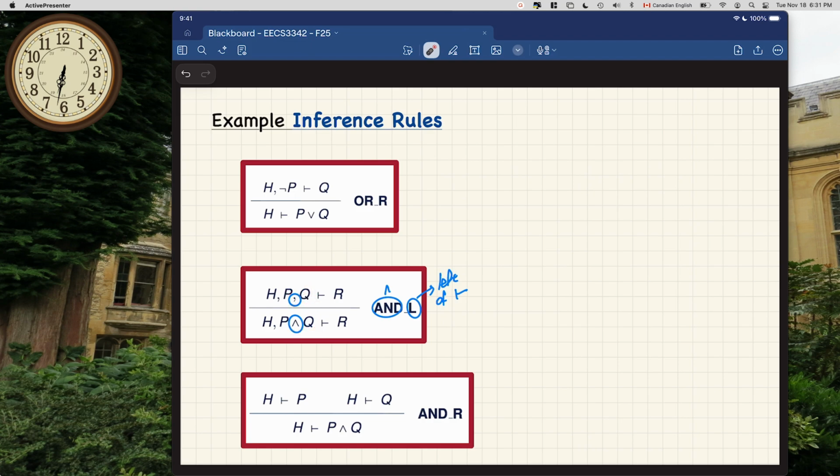It's just a way to conveniently split the assumptions into 2. But the number of sequents you have to prove will remain the same, just 1 sequent.